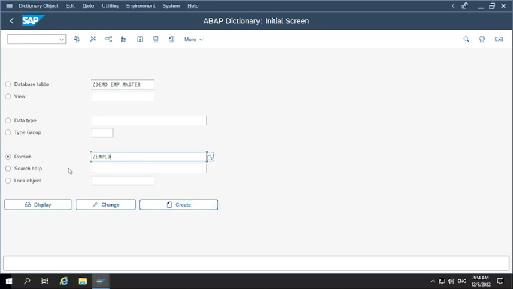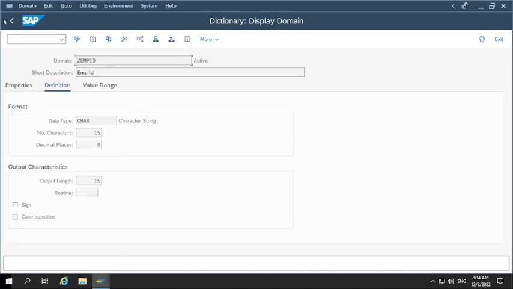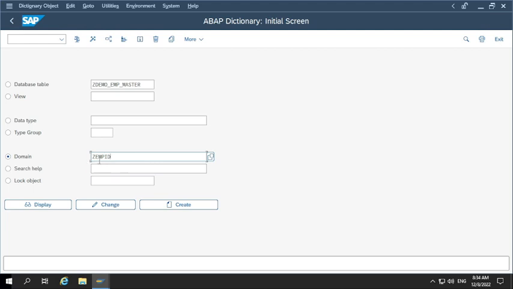Click on create. Already exists. Someone already created this domain with the same name. Okay, we'll take it like this: zdemo underscore employee ID.